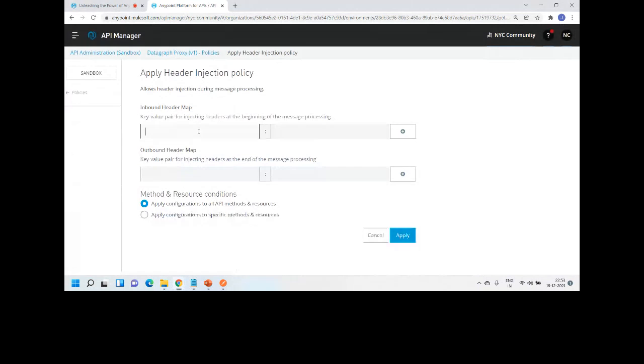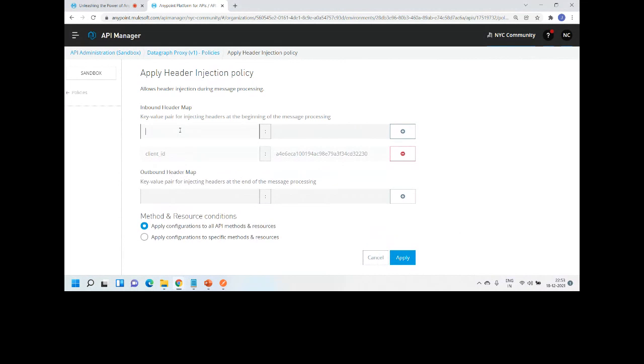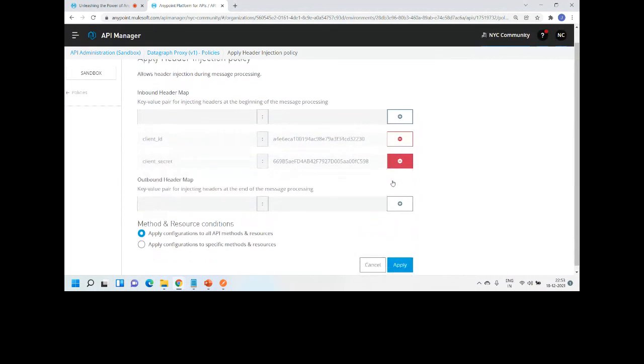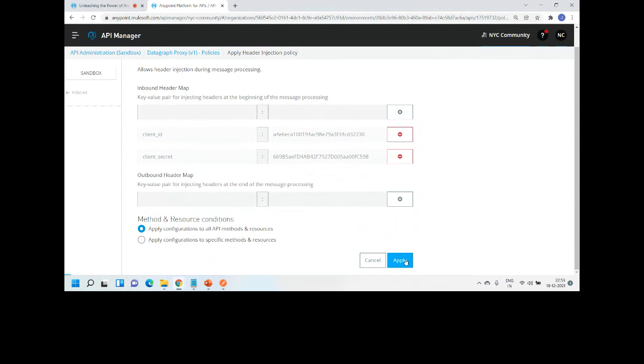Header should be inbound header only, client ID. While sending the request towards the downstream API, I will then use client secret. I've added this. I will apply the policy.